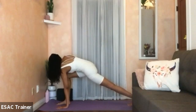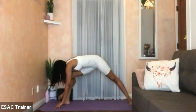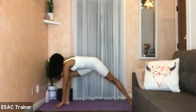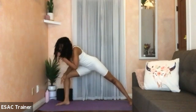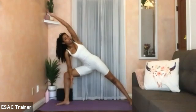Release your right hand down. Ground down through the outer edge of your left heel. So your front foot's intersecting your back arch, or you have heel to heel alignment. And we're not windmilling up for warrior two. We're bringing that right forearm up to the thigh, taking our left arm alongside our ears, side angle pose.